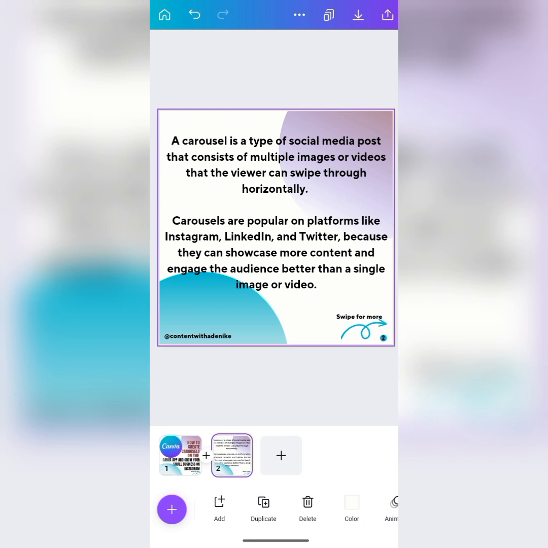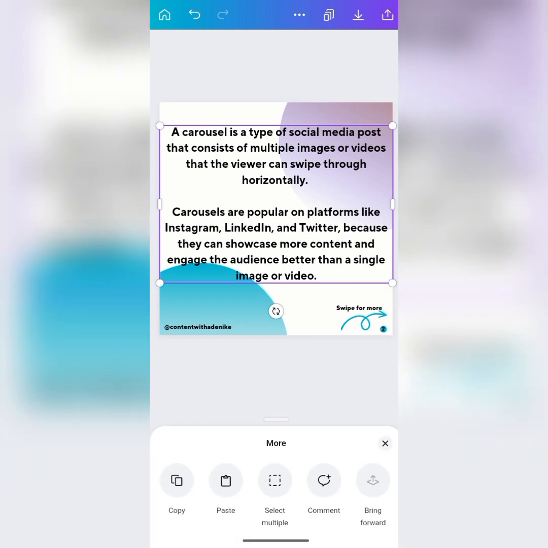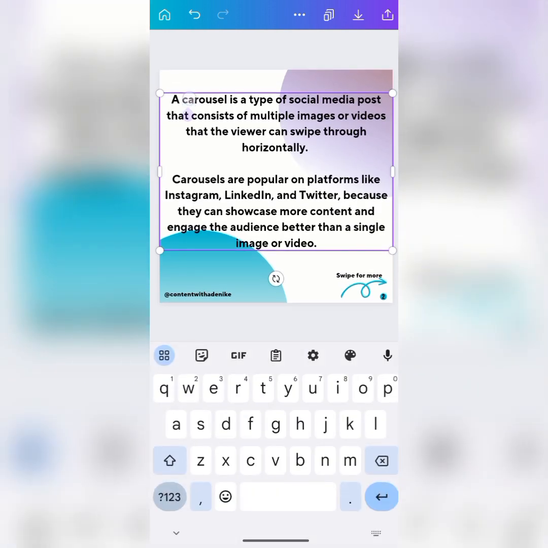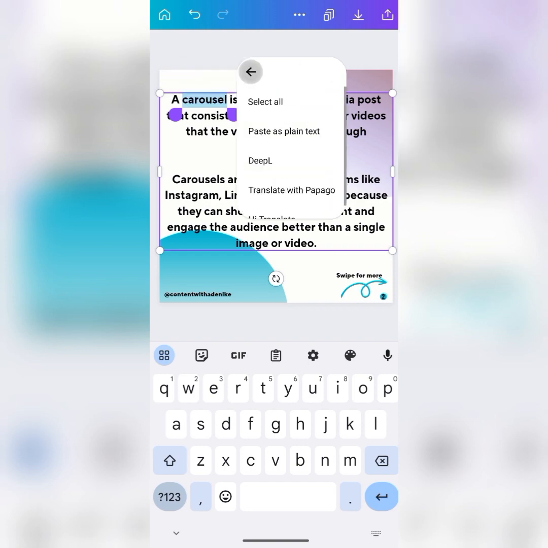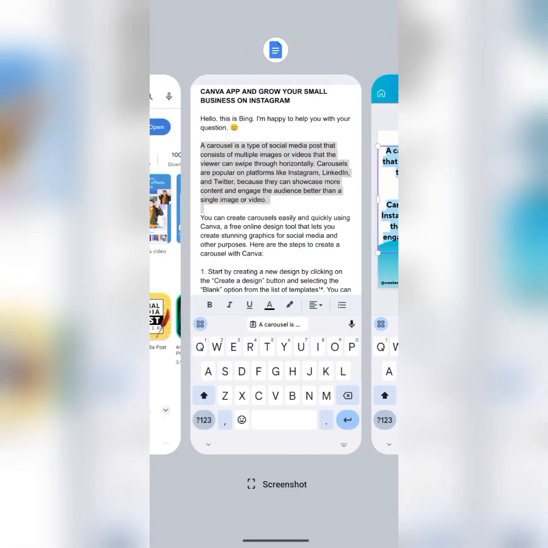So since we have the kind of page that we need, you just duplicate this as well. Okay, so you take this text, you click on it. No, this is what you want. You want to select all of the text so that when you go and copy and come back, you can easily delete it. But don't do it yet. Okay, you copied it down.